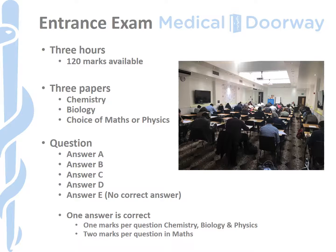In the chemistry, biology and physics papers you'll be given 40 questions per paper, meaning each question carries one mark towards your overall score. The maths paper has only 20 questions because each question takes longer to answer, so in the maths paper there will be two marks available per question. Every single question has the same format: you'll be given a question or stem followed by four responses, with a fifth response always being 'no correct answer.' So some questions will potentially have no correct answer out of A, B, C or D. On the next slide we'll take a look at an example from chemistry and also an example from biology.